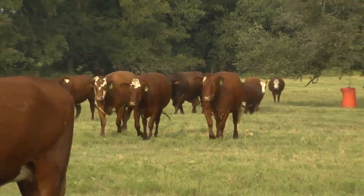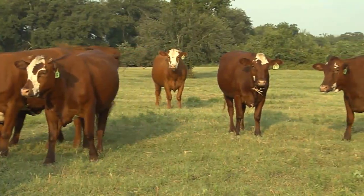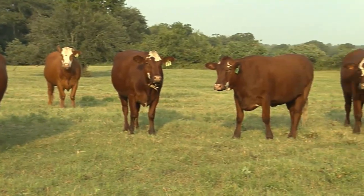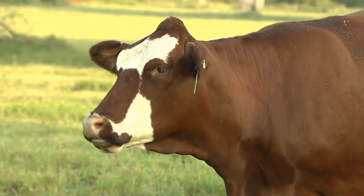So Santa Gertrudis cattle, in both the purebred industry and the commercial industry, help bring up the bottom end? Yeah, because in my opinion, in my world, it still comes down to a weight business, however you're marketing your cattle. At the end of the day, that middle cut and that lower end, it's going to come down to weight. And in my ranching operation, I can produce more weight with Santa Gertrudis genetics than I can with any other breed.